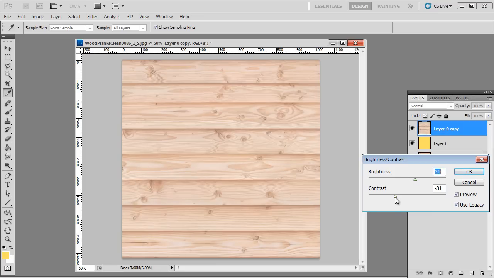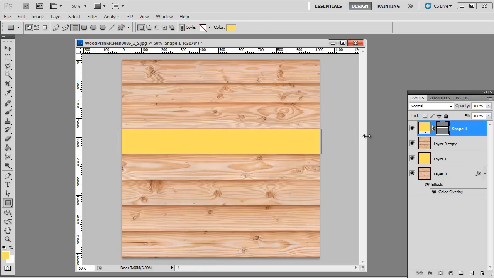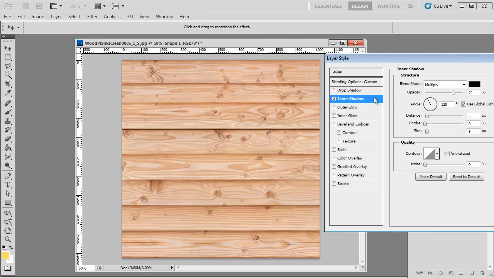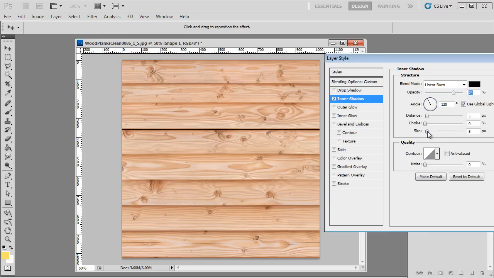You know, probably what I'm going to have to end up doing, since that wood grain is just as dark as the shadows, is create a rectangle across here. Boom, that matches up with the boards, and I'm going to set the fill all the way to 0, and then I'm going to double click in here, and we're going to add in an inner shadow. Boom, like so, and set the blend mode to linear burn. I find that does a little bit better than just that dark shadow, but set the distance a little further, and then maybe set that down.